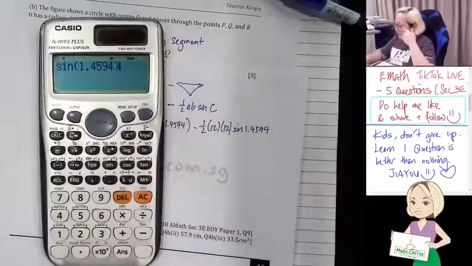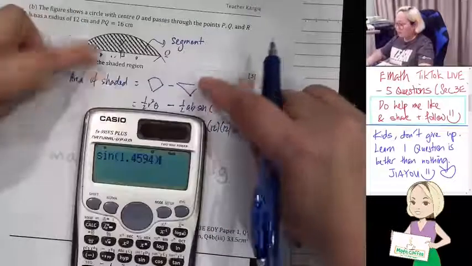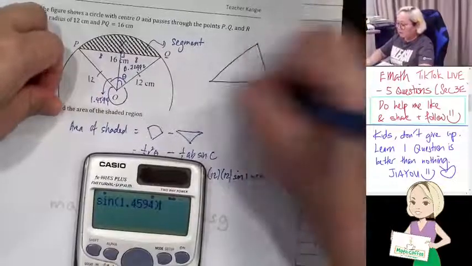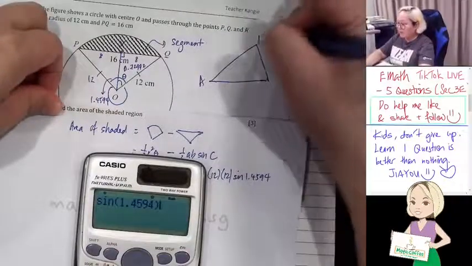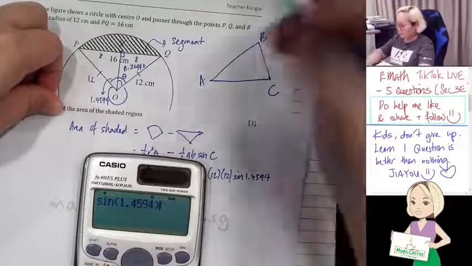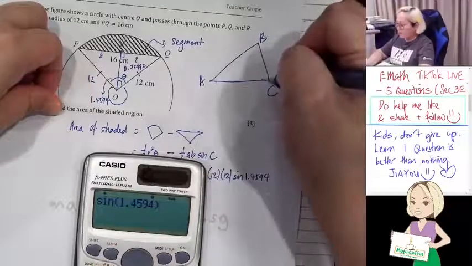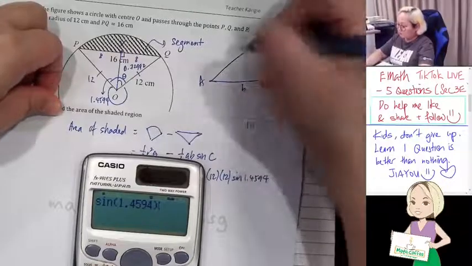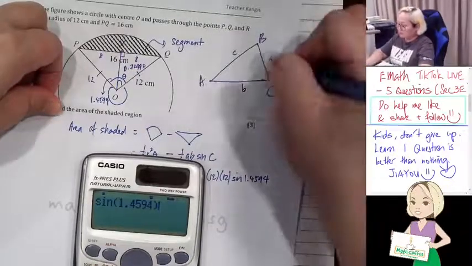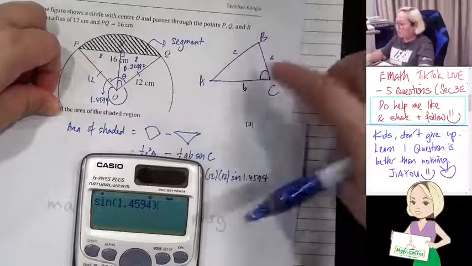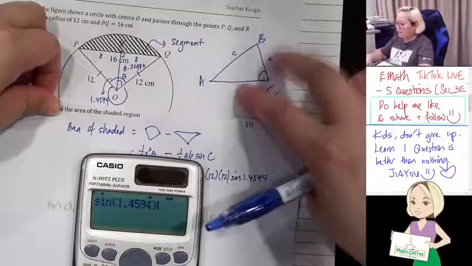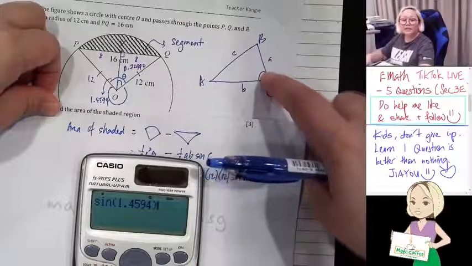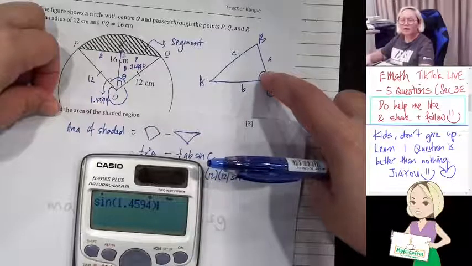Sine C is just angle C. That means the included, let's say this is A, B, C. So opposite this is A, this is B, and this is C. This is angle C, of course. So if I'm going to use AB as the length, I have to find the included angle to use half AB sine C to find the area of a non-right angle triangle.